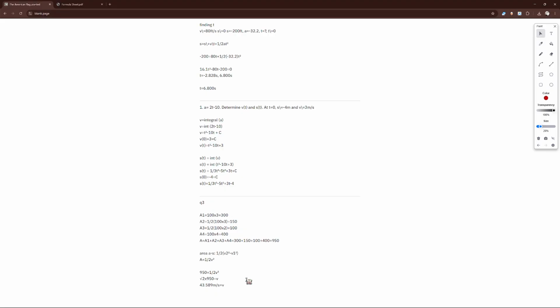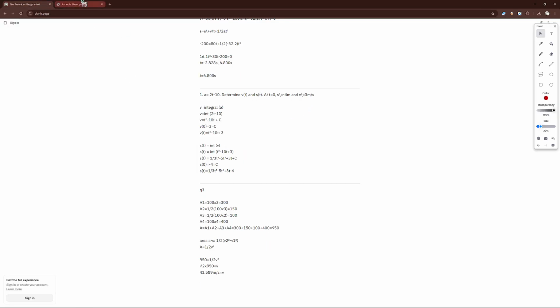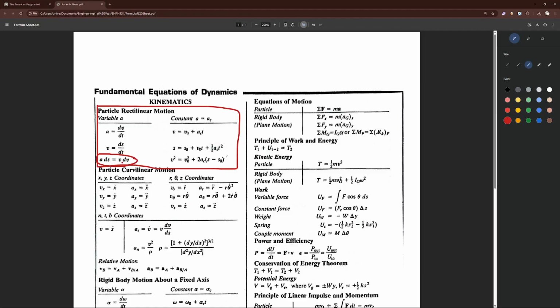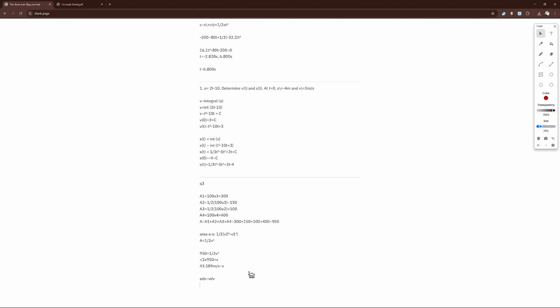And now we're looking for the derivative. And for that, we can look here again. We're going to use this equation because we want to get, what are we solving for again? dV/ds, yeah. If you look at this, you can actually solve for dV/ds using this equation. So you have a ds is equal to V dV. We have a over V is equal to dV over ds, right?